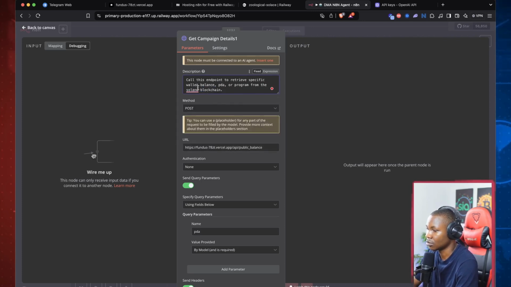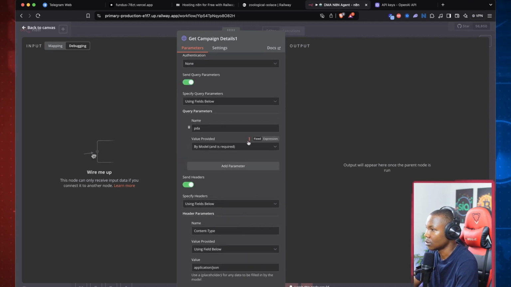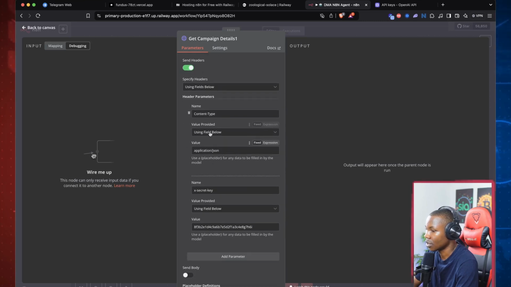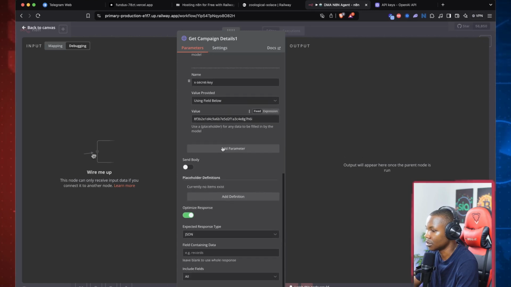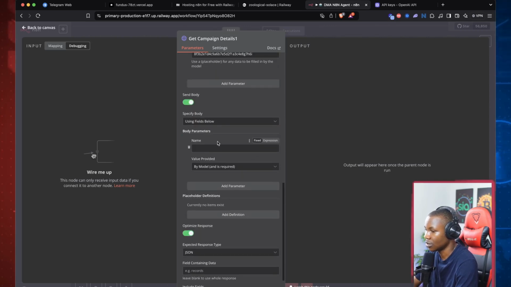You can straighten that word properly. You don't need to send any query parameter on this one, that's for sure. The content type remains the same, the secret remains the same, and there's going to be a body this time. You specify a body, and the name of this body is going to be account address.